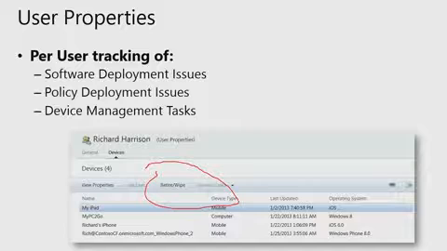When you retire, what actually happens is the device is told to uninstall the Windows Intune agents, it'll uninstall our certificate, and the connection is broken between the PC and our service. So it cleans out all the Intune agents and returns the machine back to its state, if you like, before Intune joined it.